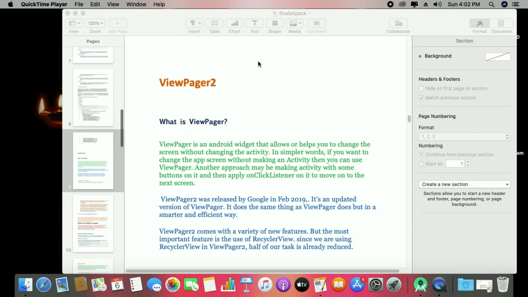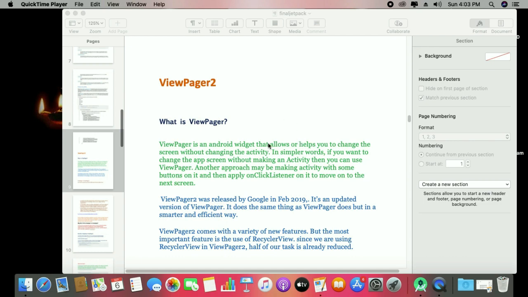Hi, this is Vishal, and as we are working on the Jetpack ViewPager 2, this is the second session of the tutorial. If you watched my previous session, in which we worked with ViewPager 2, the new implementation, and the difference between ViewPager and ViewPager 2, we discussed all of that.